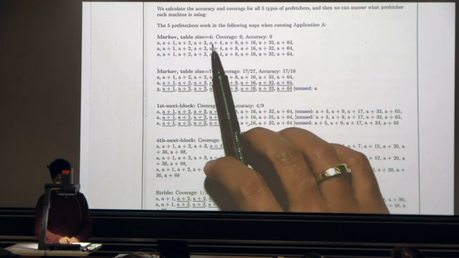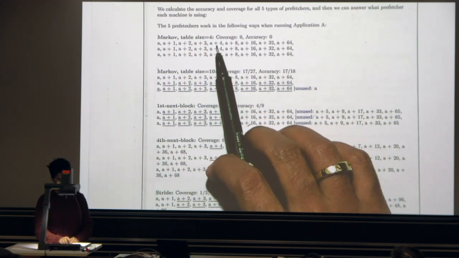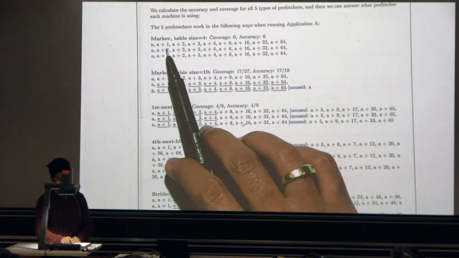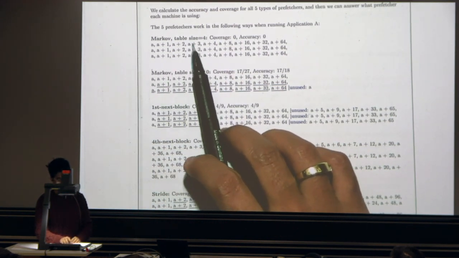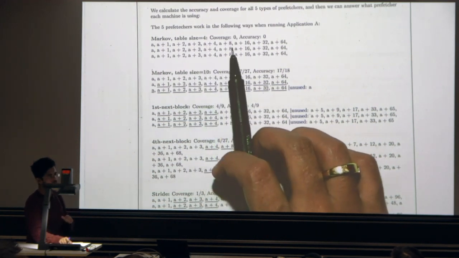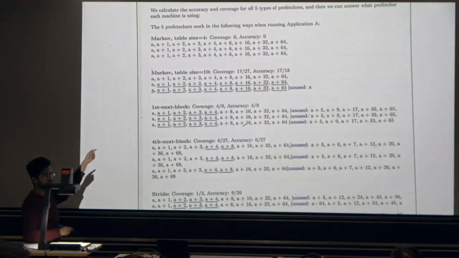So by the time it reaches A plus 4, you have A to A plus 1, A plus 1 to A plus 2, A plus 2 to A plus 3, and A plus 3 to A plus 4. That's 4 learnings, right?